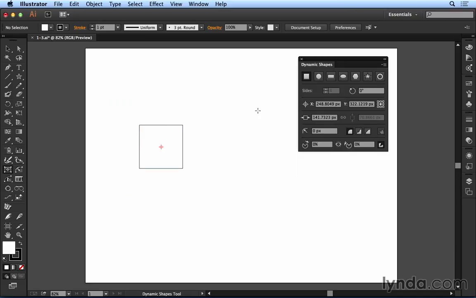In this movie, we saw how you can use the Dynamic Shapes feature in VectorScribe to create and modify different types of shapes in your Illustrator documents. With Dynamic Shapes, it's easy to convert one type of shape to another, or change the number of path segments, add corner effects, or slices. And you can convert simple Illustrator shapes to dynamic shapes, and vice versa.